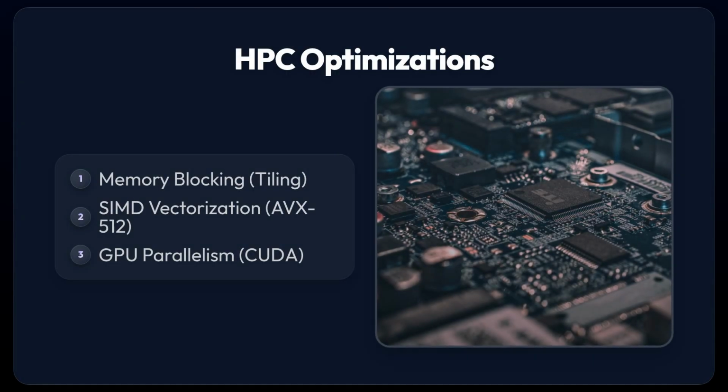For modern supercomputing, the basic loops are memory-bound. To fix this, we use tiling, breaking the matrix into small blocks that fit in the CPU cache. We can also use SIMD instructions to update 8 or 16 distances in a single clock cycle. On GPUs, we can parallelize the updates massively, making Floyd-Warshall incredibly fast for large-scale simulations.